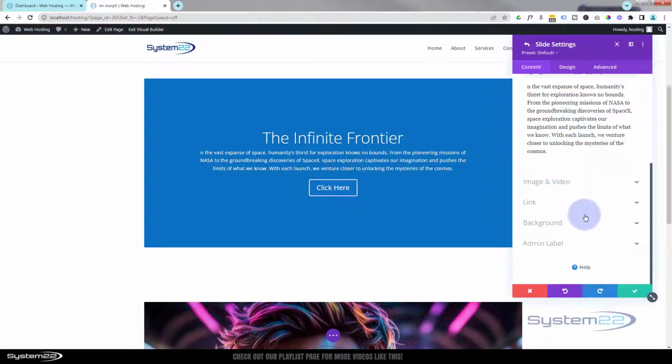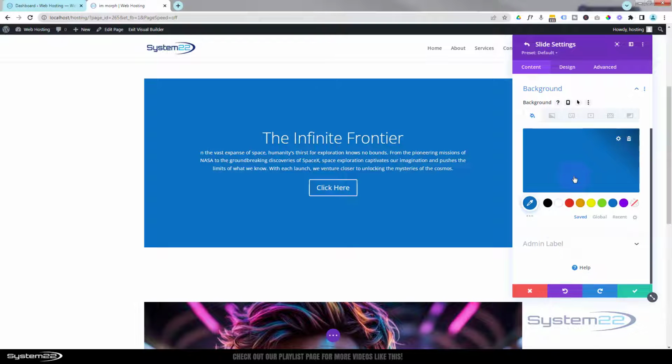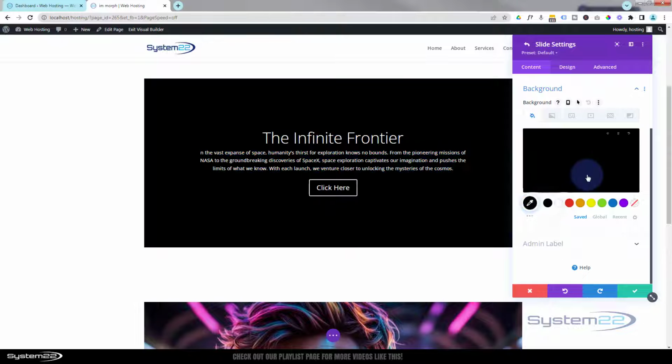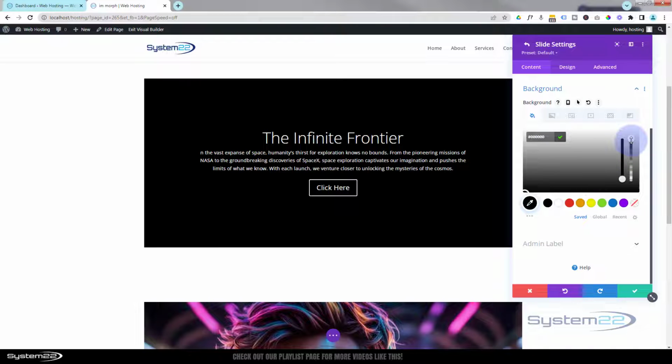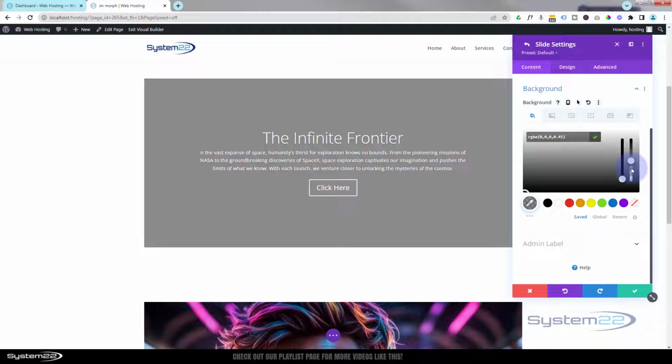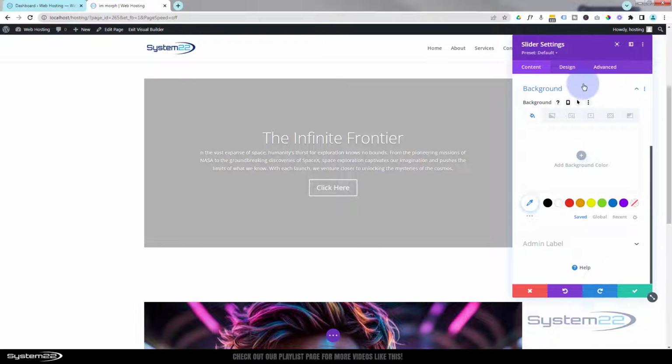Great. Well, I'm going to go down to the background. It's got a default blue background on it. I'm going to put a black one in there. But I'm going to click on the color field. I'm going to take that opacity down. So it's fairly see-through. What you're seeing, why it's going gray, is we're seeing the white background in there. That way, if you've got a busy video or something, you can bring the opacity up and down. And it'll give a nice dark overlay to your writing here, and it'll still be nice and legible. That's great. When you're happy, save your changes. That'll take you back to the main slider settings.